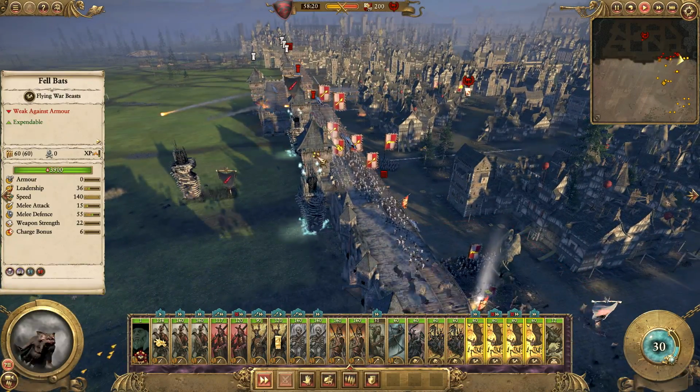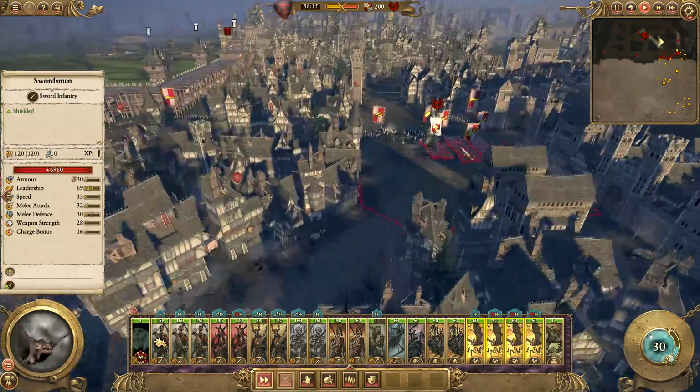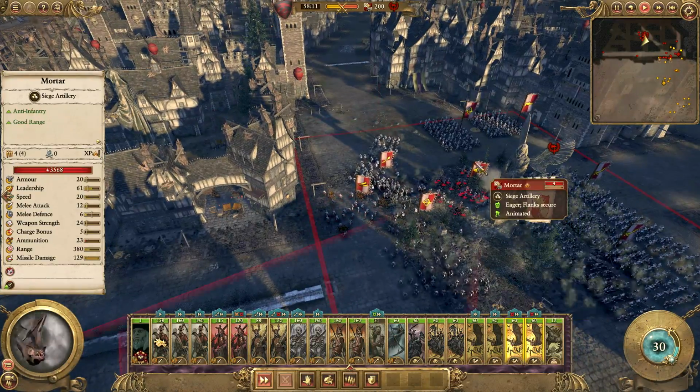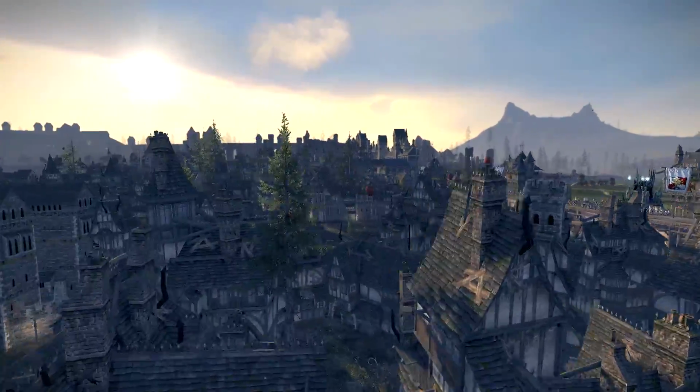I noticed that the Hellstorm rocket battery is firing over the walls, so I decided to deploy my bats. I'm going to seek them out. They're there in the center. They're next to a mortar as well that's firing. So again, like you said, just using them as an expendable, just distraction force. I'm just going to send in the bats.